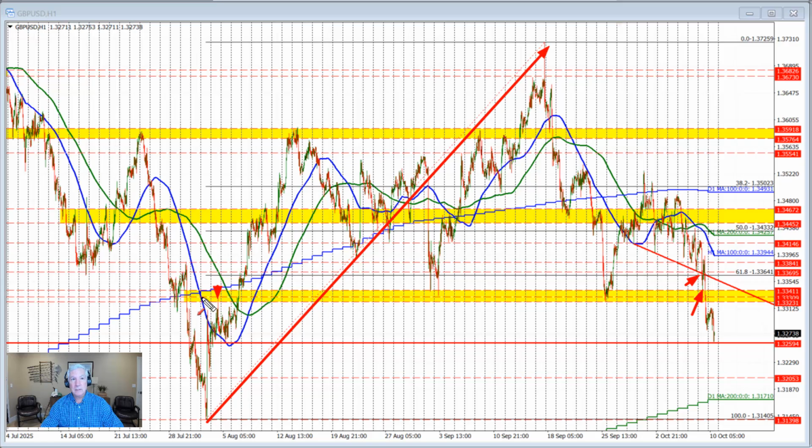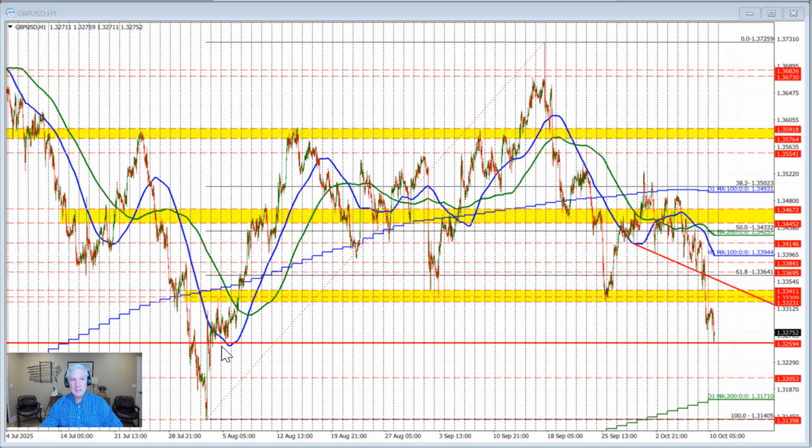It was a ceiling here at first, but you go back here as a floor, sort of a floor there. So getting below the floor opened the door for further downside. And what do we do? We corrected back up toward that floor area, but found early sellers, and that helped to push the price down to the low price in trading here today.